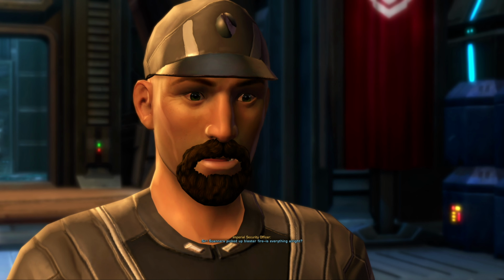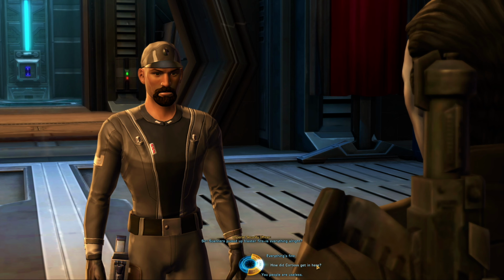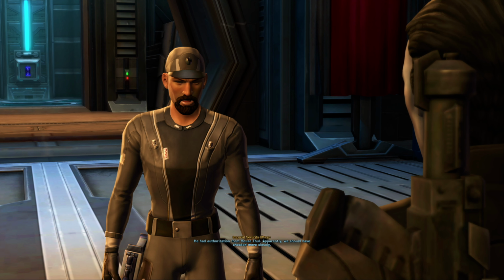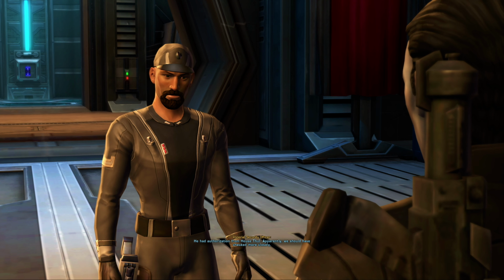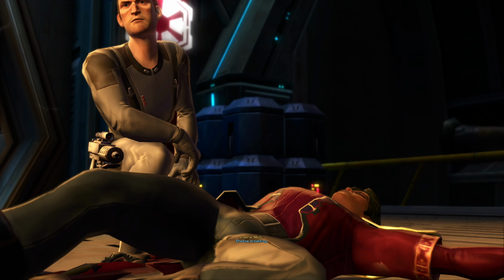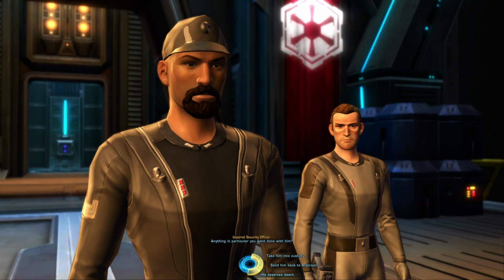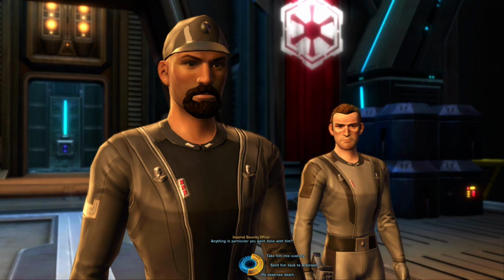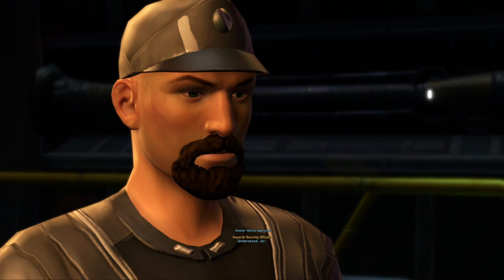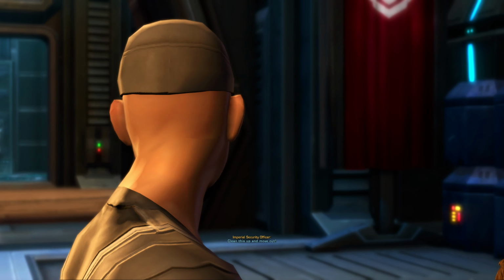Sir, scanner's picked up blaster fire. Is everything all right? You let an assassin simply walk on board. He had authorization from House Thule. Apparently, we should have checked more closely. Shallow breathing. Anything in particular you want done with him? I want him interrogated, then put on trial. Understood, sir. Clean this up and move out.